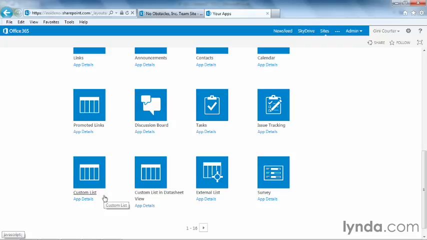Here's a custom list that we create from scratch. So we would specify what the different columns are that we'd like to see in that list and what type of data is in them, whether it's dates or texts or numbers. Or I could say I want to create a custom list just like I would if I was in Excel. So go ahead and give me that blank grid and let me begin creating my list from scratch. I can also say that I'd like to go grab an external list, and that's a great thing to do because that means that we can pull that list into SharePoint here. And there's a survey, and it's also a type of list.